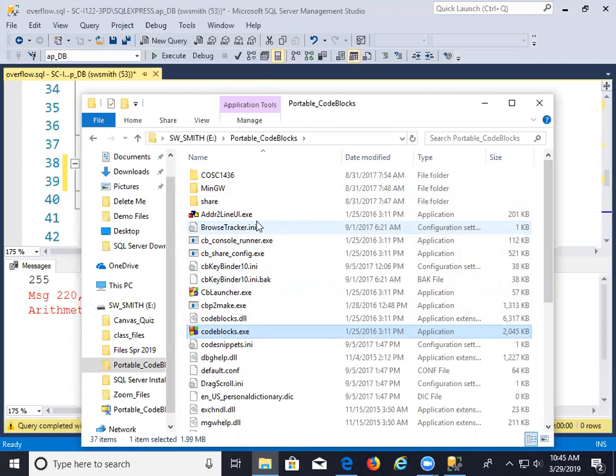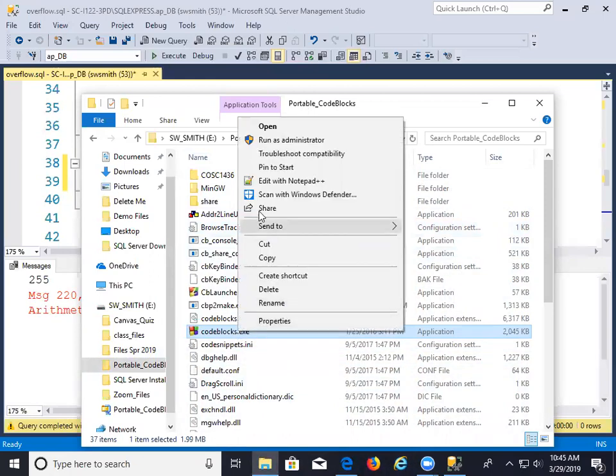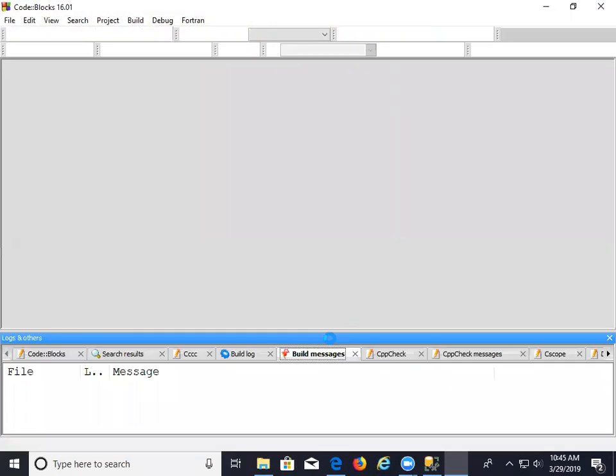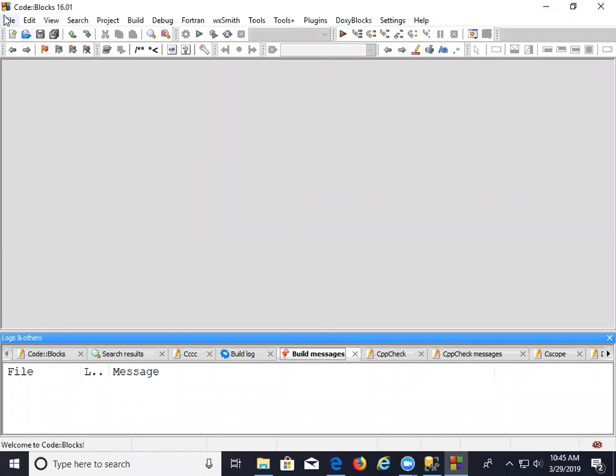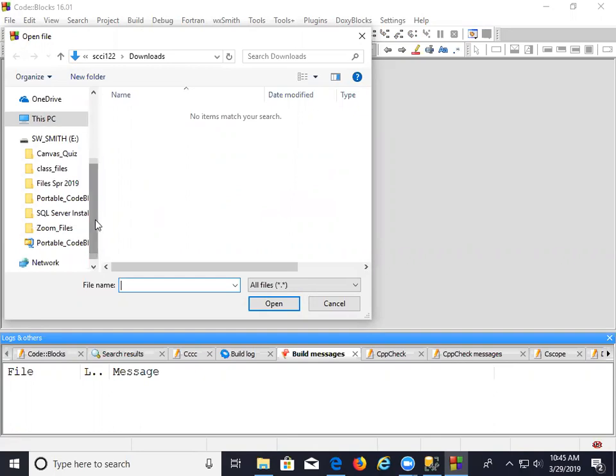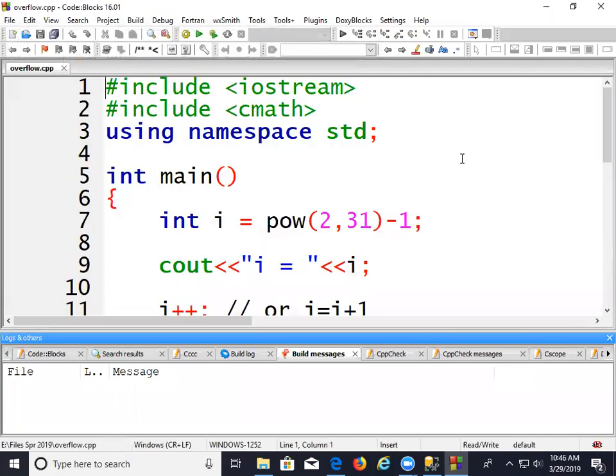What does SQL Server do? SQL Server just croaks.